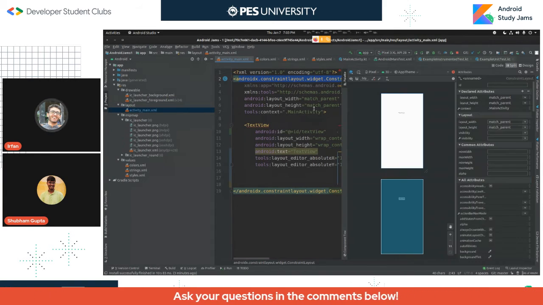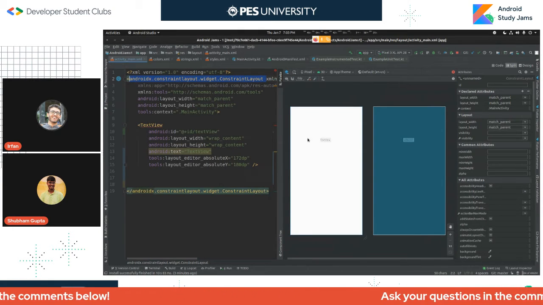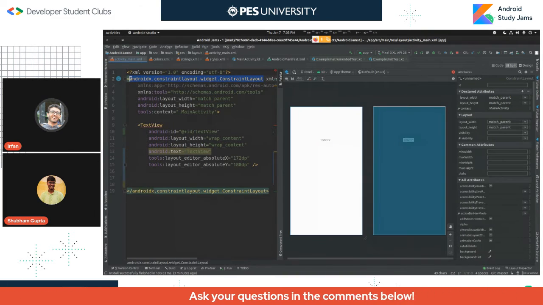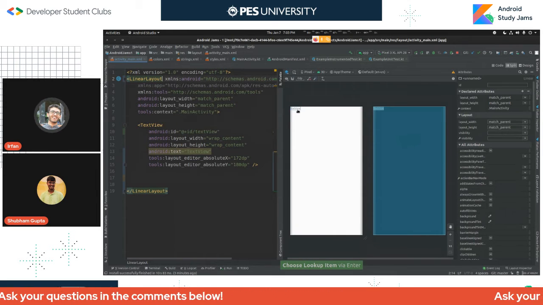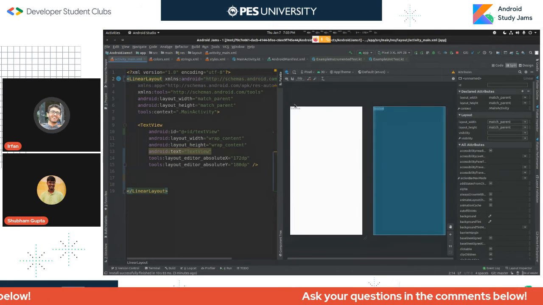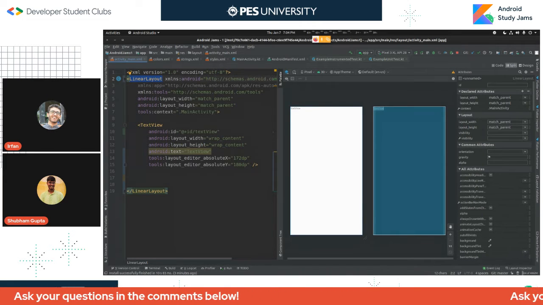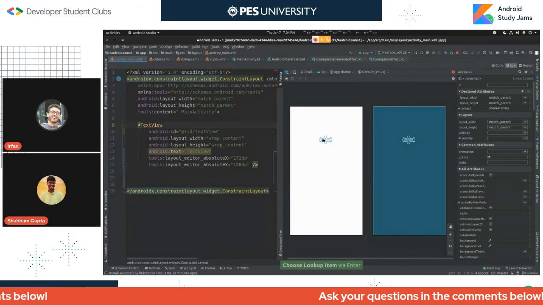Now, let me give you an example of how this would look like if this was, let me just close this. Yeah. So if I make this, now you can see that on my screen, I'm right here. My text box is right there. But if I make this a linear layout, you'd see that it moves to the top. That's because it automatically gets aligned because of your linear layout. Now, let me go back here and make it a constraint layout.